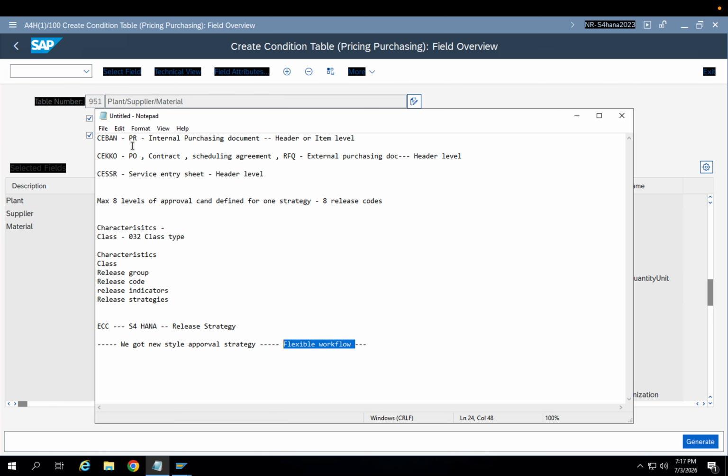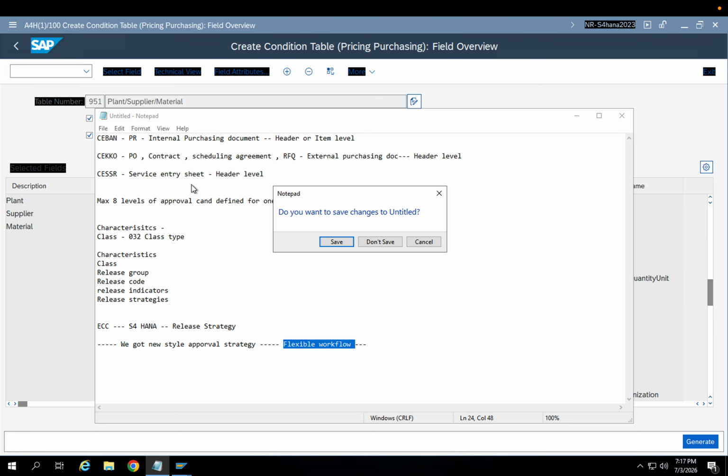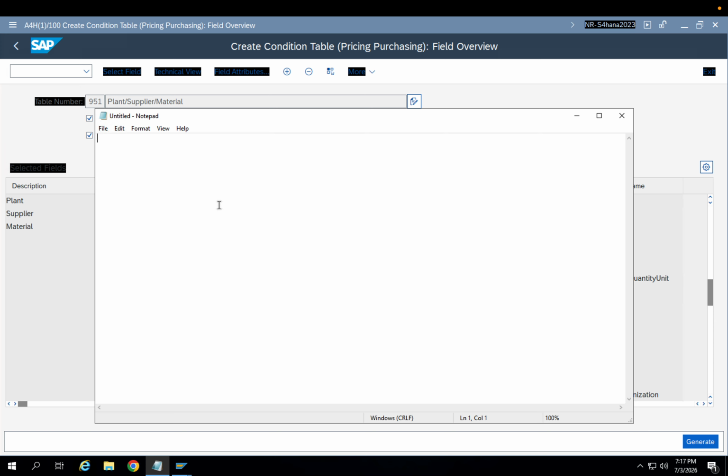The reason is this: when you are maintaining the prices, the top of the hierarchy is the plant, which is a single value, and supplier, a single value, and material is multiple values. So multiple entries, that means single entry, multiple entries.